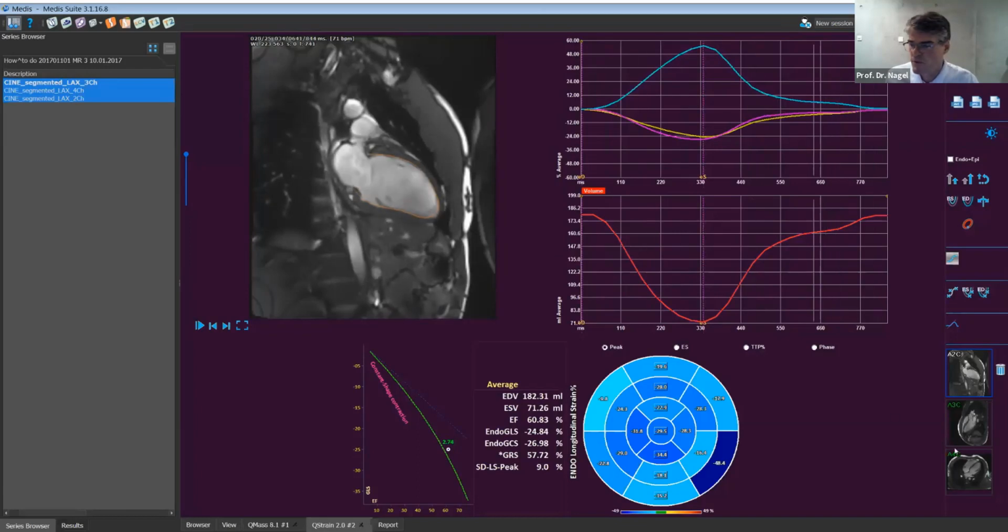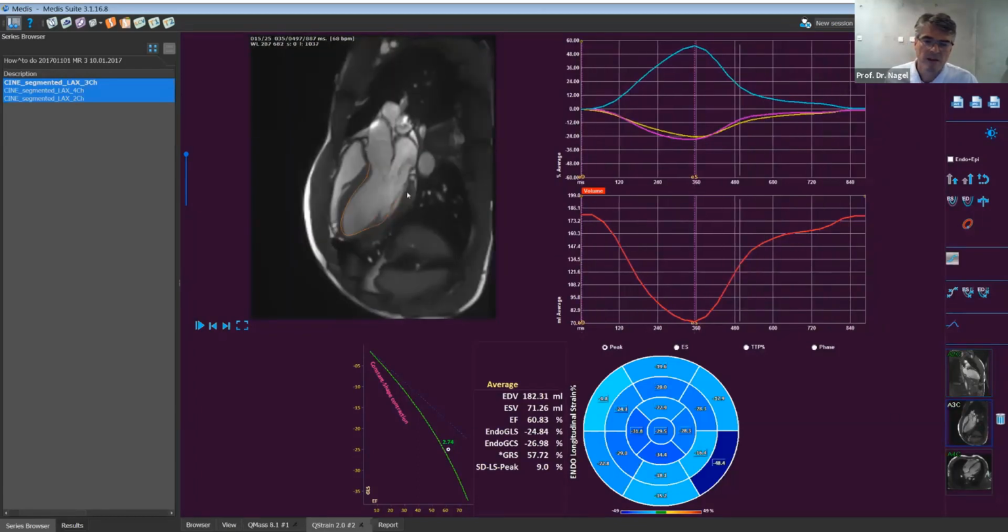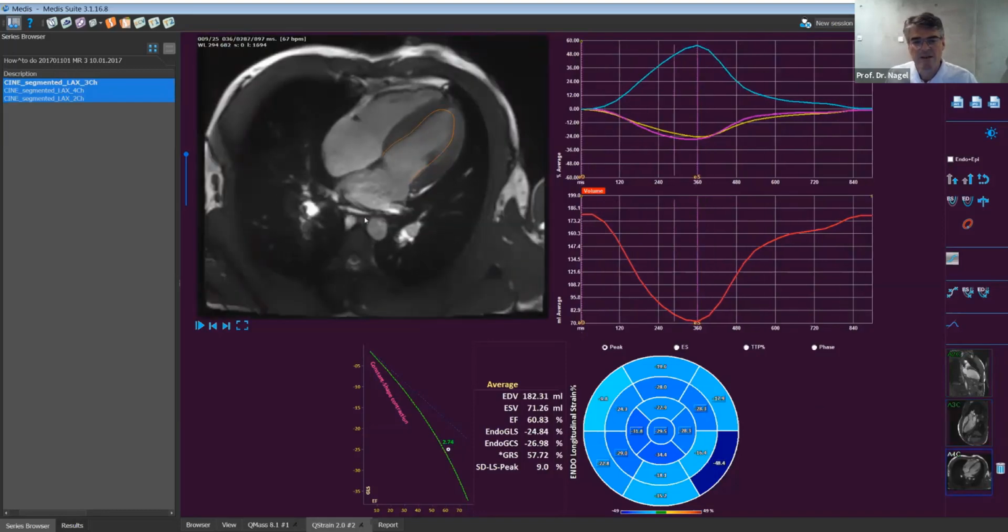So I would think the two-chamber view here looks good. The three-chamber view here looks reasonable enough. I would check if you can see here that this insertion point of the mitral valve jumps a little bit, but I would think that's after systole, so it should not have an influence on the end systolic value. And here's the four-chamber view, again, reasonably tracked.